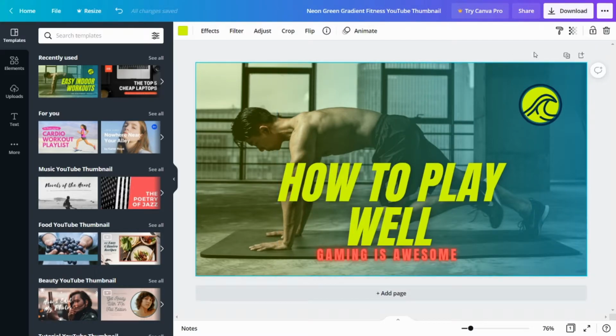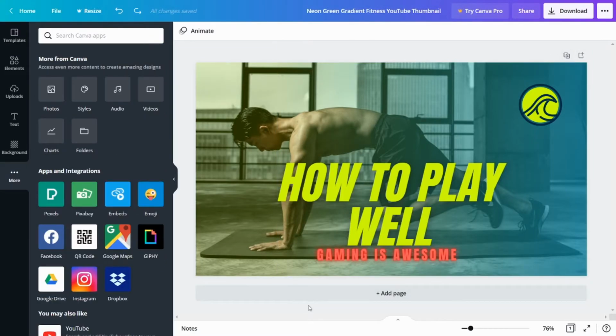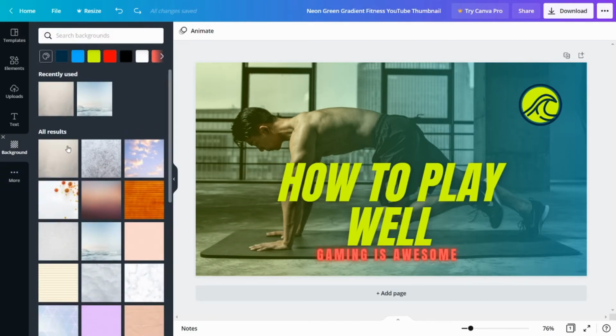So how to change that image, let me show you guys how to change that image. So we want to change this image at the behind one, which is, this is not a workout that we are trying to do. So to change the image, what we want to do is go into more options here, and then you will find background here. I had already clicked on it, so this background is visible here on the left hand side. So you can click on the background and you'll get a decent amount of results.